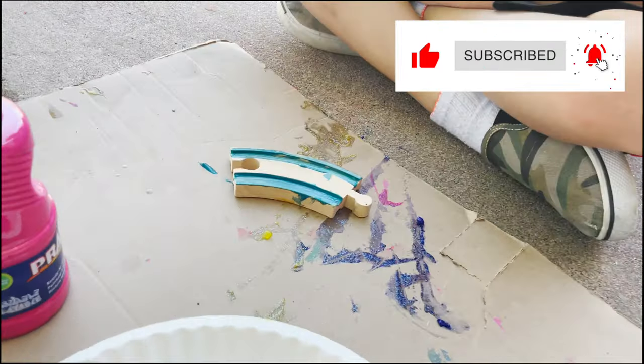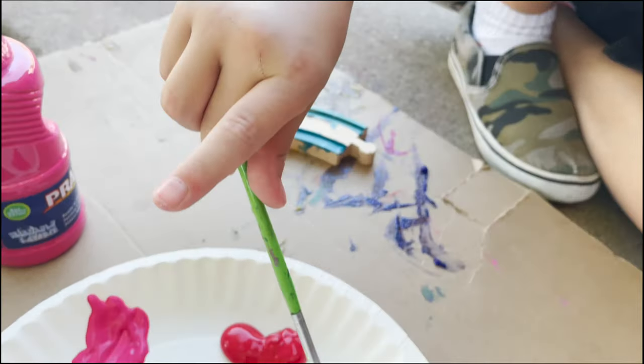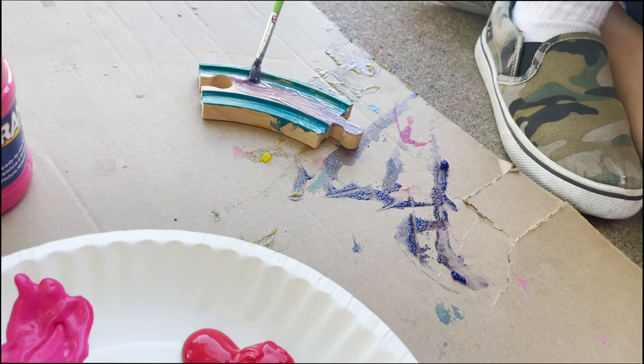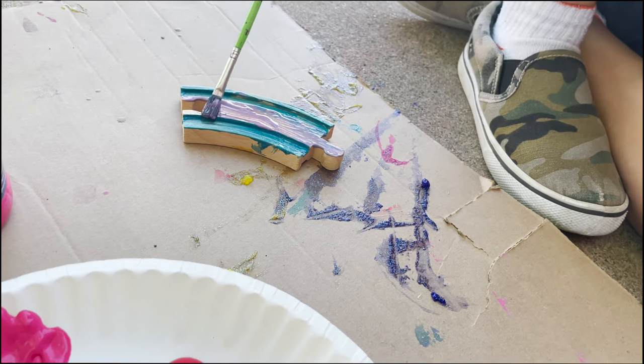You're on to your short piece? Yeah. Your cool turquoise one? Yeah. Nice. And now I'm going to do some face color. Cool. Spread that glob over. There you go. That way it'll dry nice and even. And you can still drive trains over it.